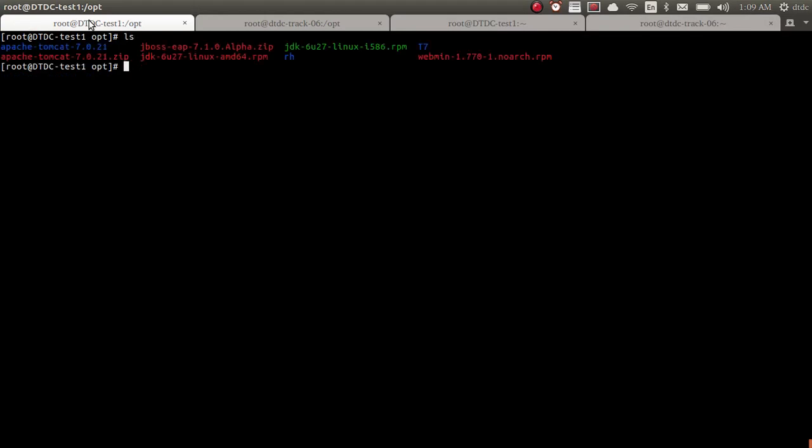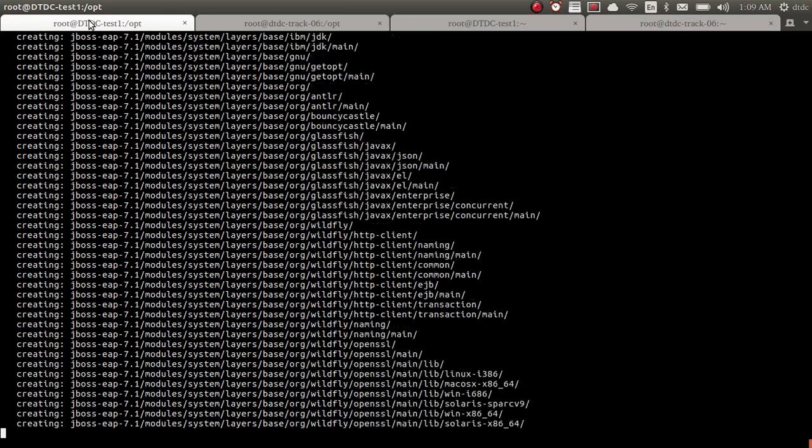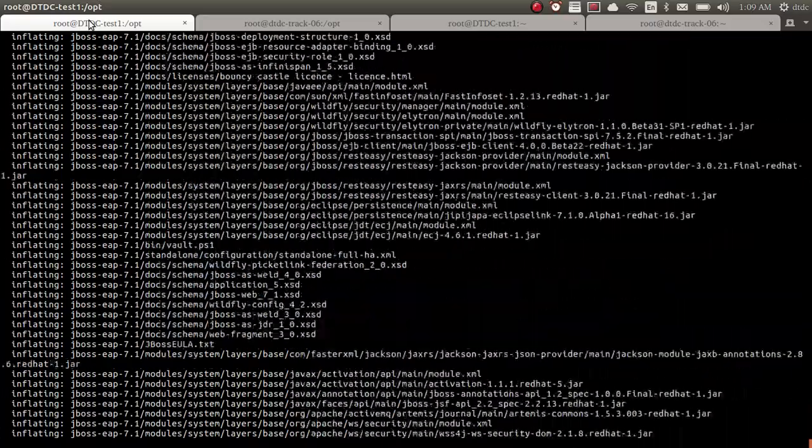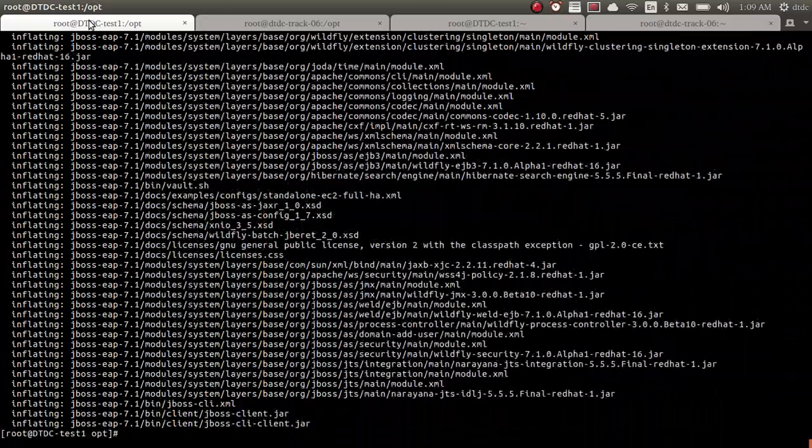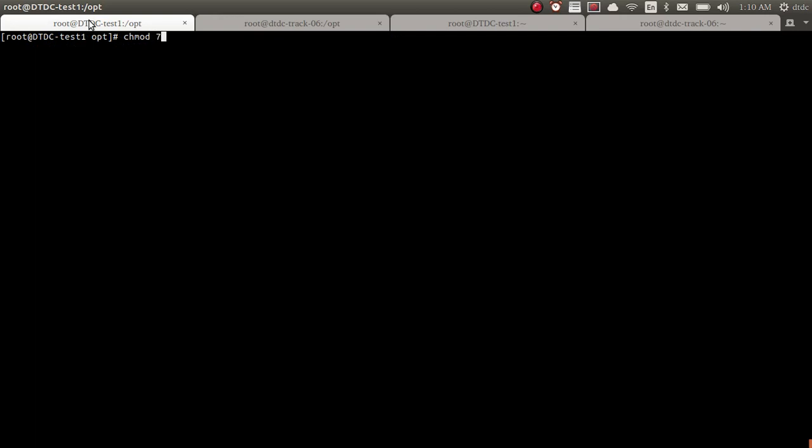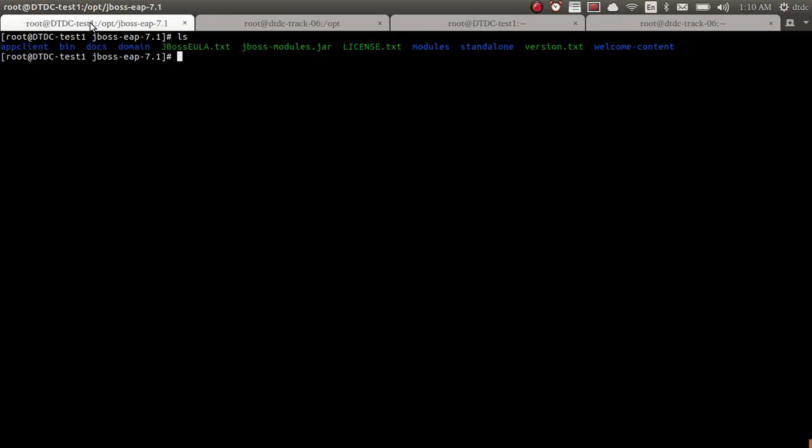Let me unzip. Done. Give permissions. In the JBoss folder you can see standalone mode and domain mode, and we need to choose the domain mode profile. Before making changes, we need to add a user on this master.